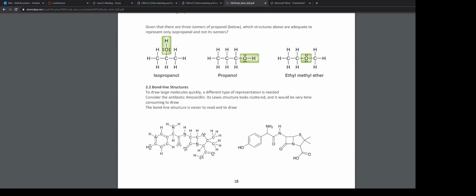The carbons. What's that? The carbons are gone. Yes, the carbon labels are gone. That's the important thing. The carbon labels have been replaced by intersections. Wherever a point intersects, that is a carbon. So this is a carbon right here. And this is a carbon right here. This is not a carbon. This is a nitrogen. This is a carbon right here. And this is a carbon. And also endpoints are carbons. So that is a carbon. And that's a carbon.